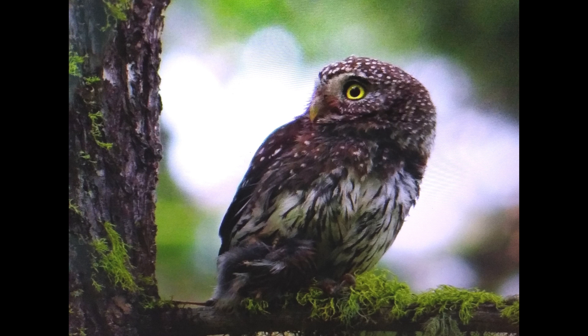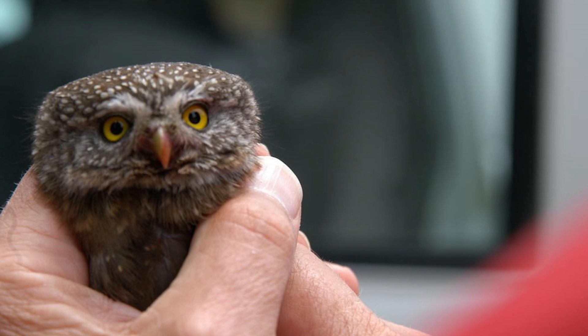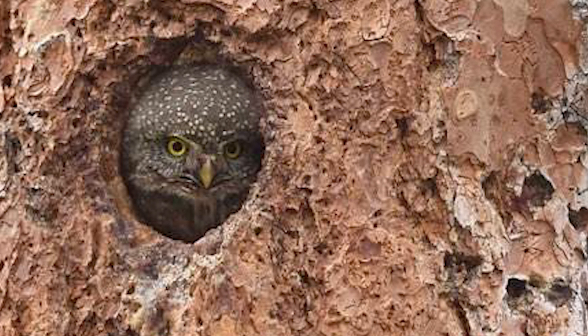This is a picture of an adult pygmy owl that we captured a number of years ago to band it. This gives you some idea of the size of an adult — pretty small, about six to seven inches in length, and a weight of around 70 to 90 grams. The next picture is an adult looking out of a nest cavity, which I put here mostly to show the size of the cavity opening. It's very small, and allows the adults and chicks to feel protected from predation because of the size of the opening.